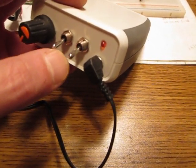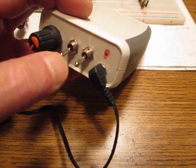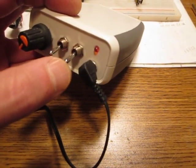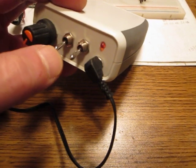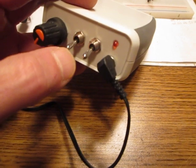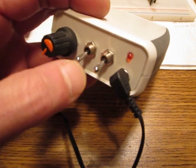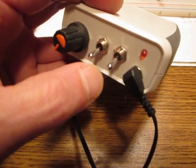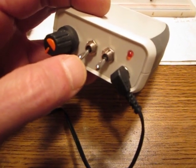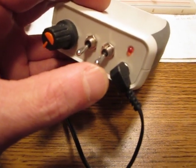555 chip, providing either half a pulse per second or 5 pulses per second. I determined with the help of another member that there was a mistake on a circuit diagram which is on the internet, and what it looks like 5 and 5.5 pulses per second. Actually it should be 5 and 0.5, which means 1 pulse every 2 seconds.